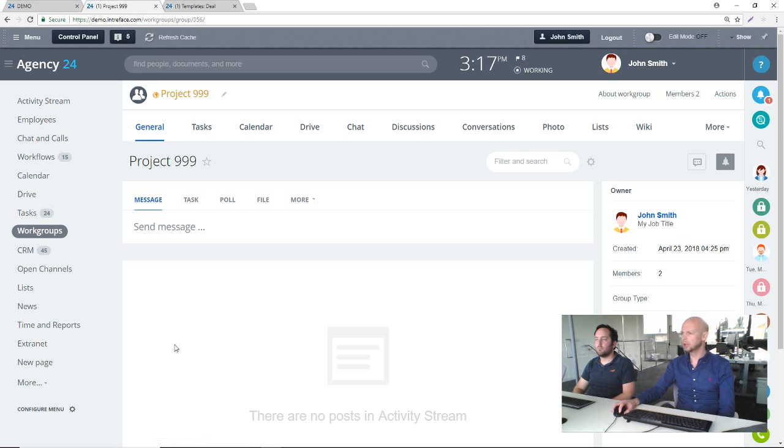That is communication tools on the stream, tasks, calendars, drive, chat tool, so they can chat to not anyone in the system, but anyone they share a work group with, and discussion boards. These are the features of a work group, and that's it. There's a lot of functionality they can get access to. They can access all tasks. You can share documents with them, you can share calendar events with them, and you can communicate with them as well.